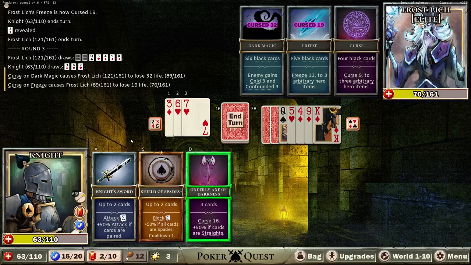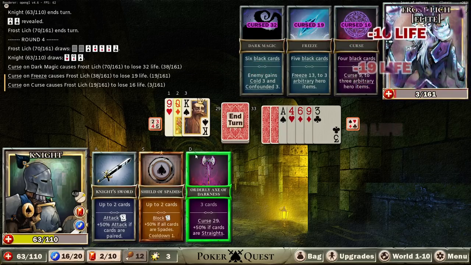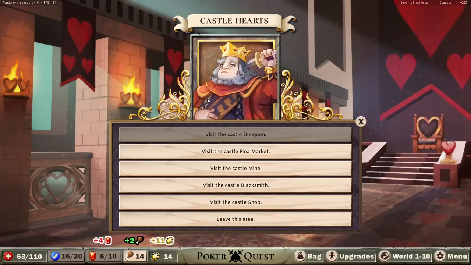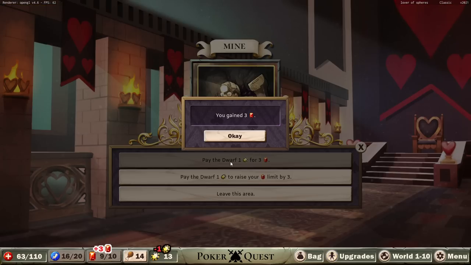Extremely lucky. In fact, I could just do this. You could be cursed across the board. You poor sap. That actually went really, really well for us. I'm going to buy 3 gems.